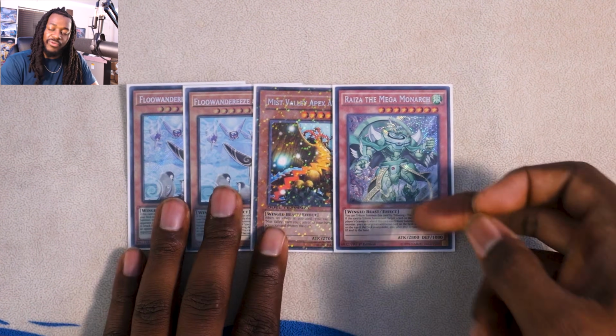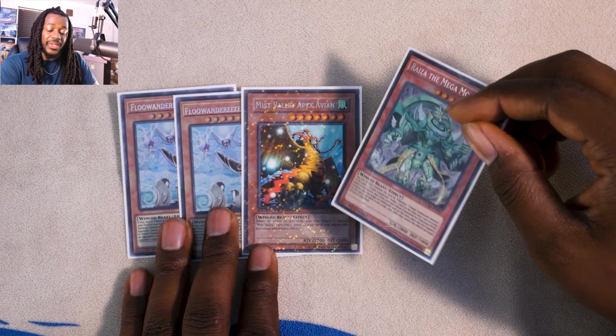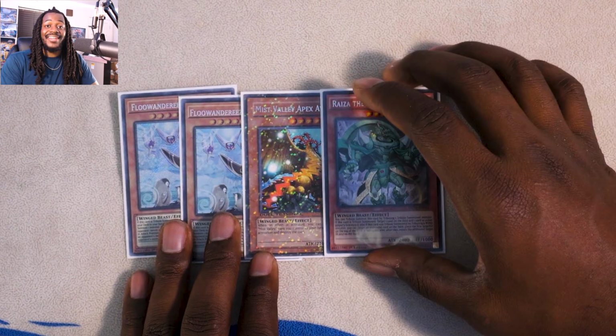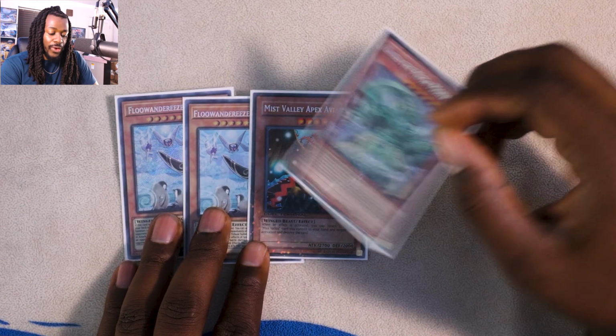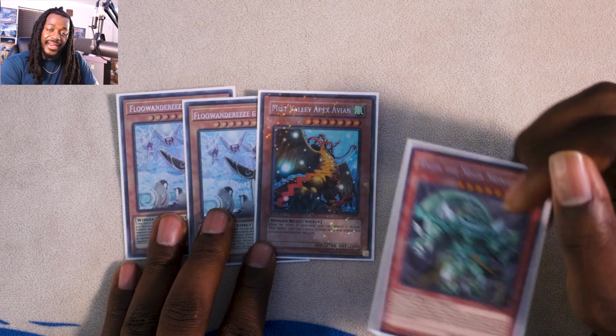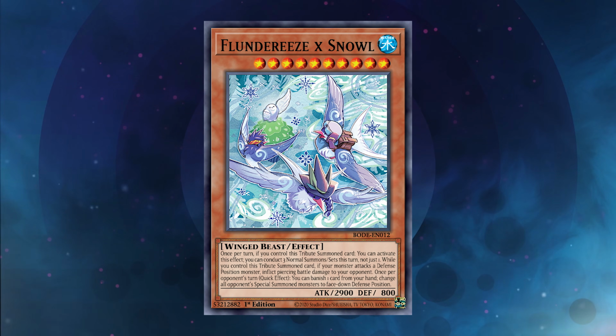Also, for the people that cannot afford Ryza, the Mega Monarch, you do not need to worry. You can actually just play another copy of Miss Valley Apex Avian, as Ryza is a terrible card to open up with this combo sequence that I'm going to show you. It just does not work unless, I guess, you're going second. So dropping this for another copy of Miss Valley Apex Avian, an Impin, or maybe even Snarl, if you wanted to play Snarl, is not a bad idea.